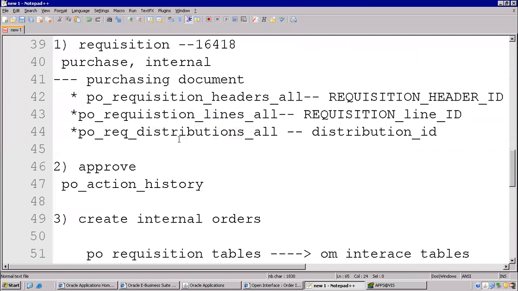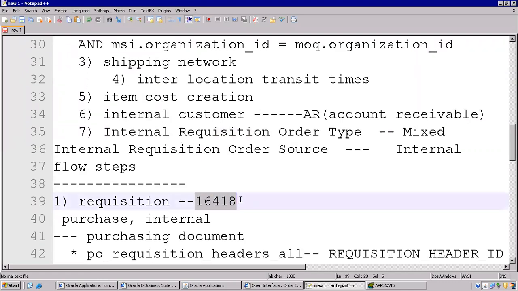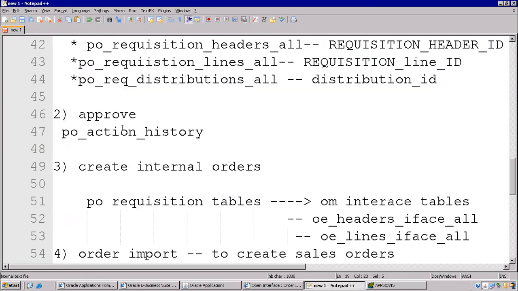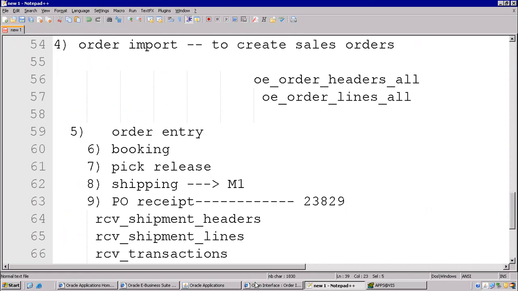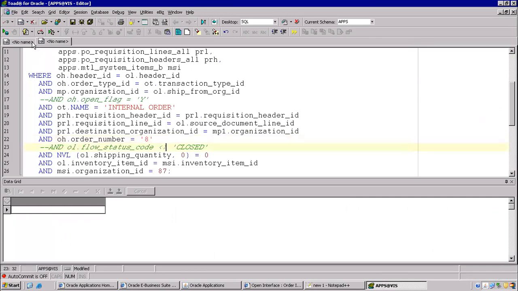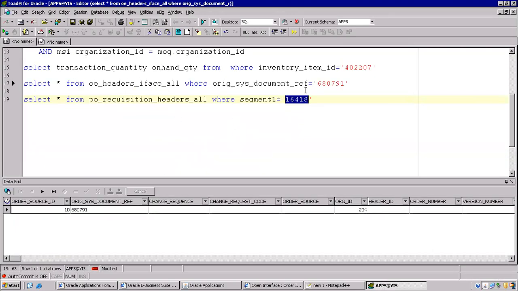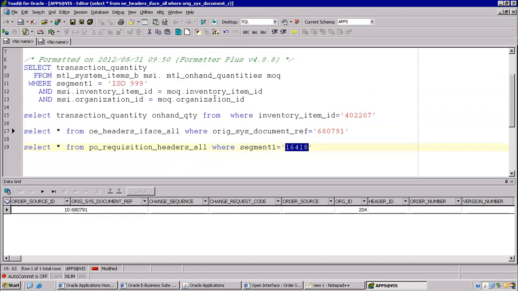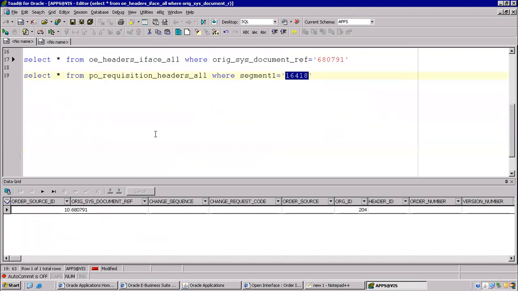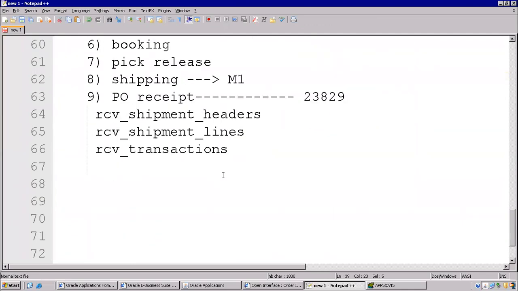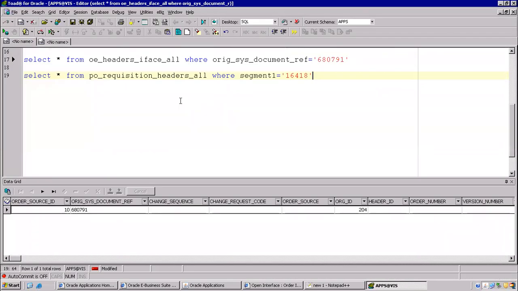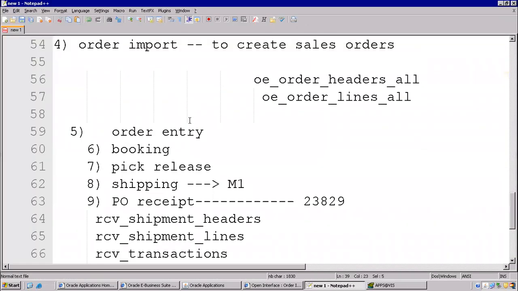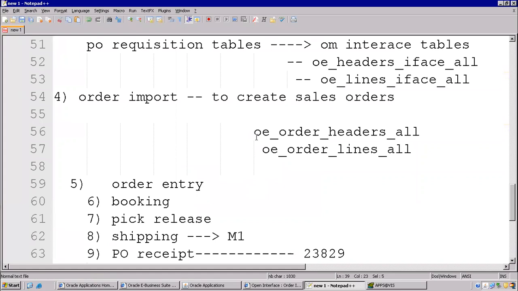You can also use the same in your company. Order number, where is it? In columns.